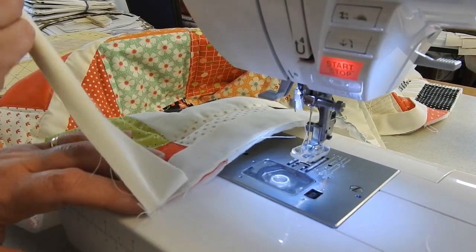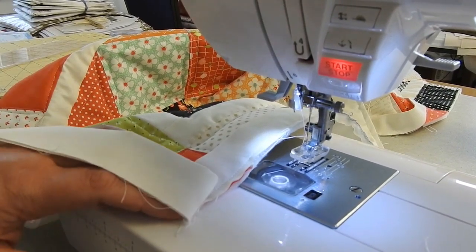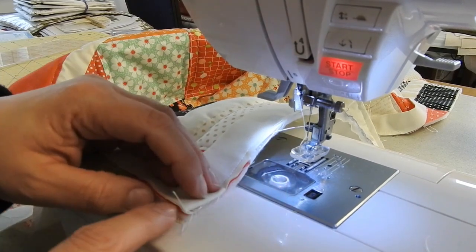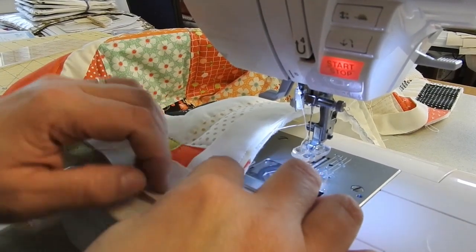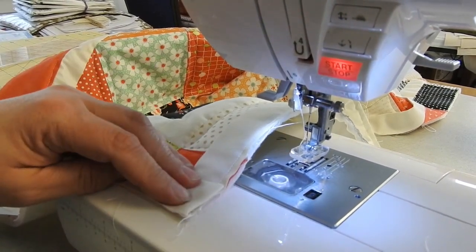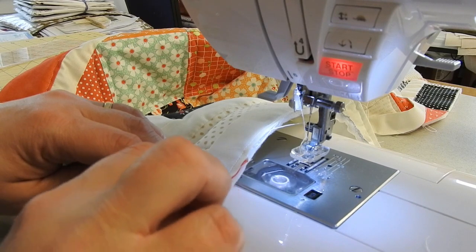And then what you do is you flip your binding over to come to the other direction. I usually like to keep my finger right here at the corner. And so now your fold, I'm just going to put a pin here just so I can lift it up without it moving too much.